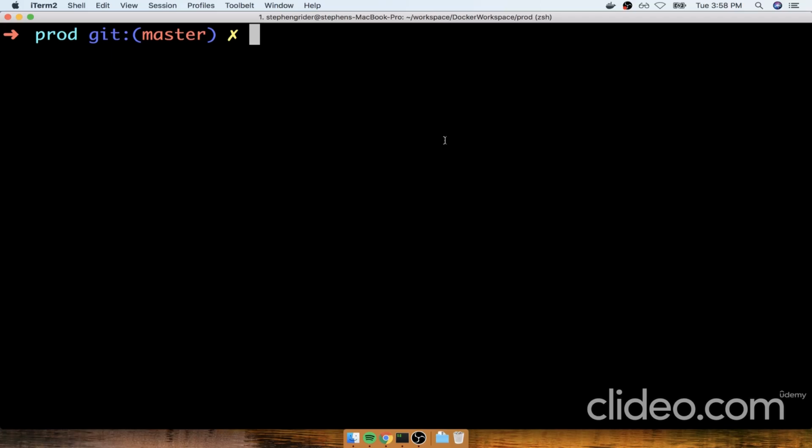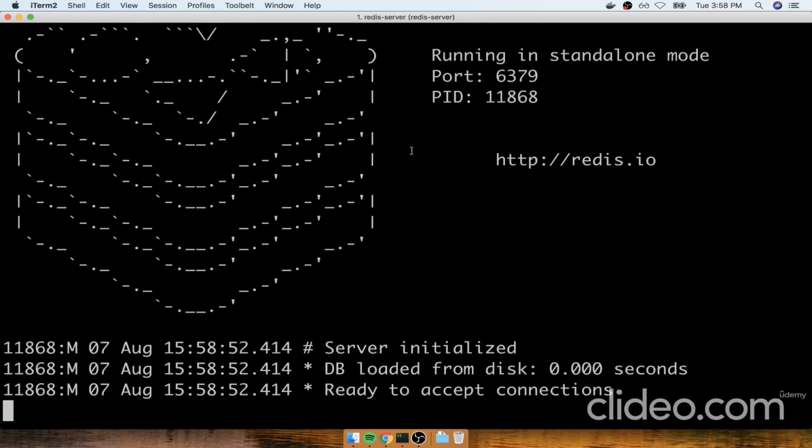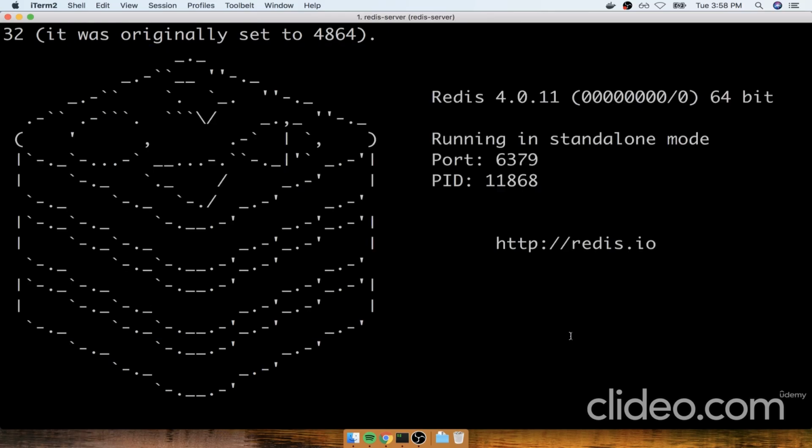I took the liberty of installing Redis on my local machine directly without Docker being involved whatsoever, because I want to show you the normal way in which we might interact with Redis. I'm going to first start up an instance of the Redis server by running redis-server. Again, I am able to run this command because I installed Redis on my local machine without Docker involved. Chances are you do not have Redis installed on your computer, so don't try to run this command because it's probably going to result in an error. When I run that command, you're going to see that I get an instance of the Redis server running. It's in memory. It's ready to store data or do whatever I need it to do.